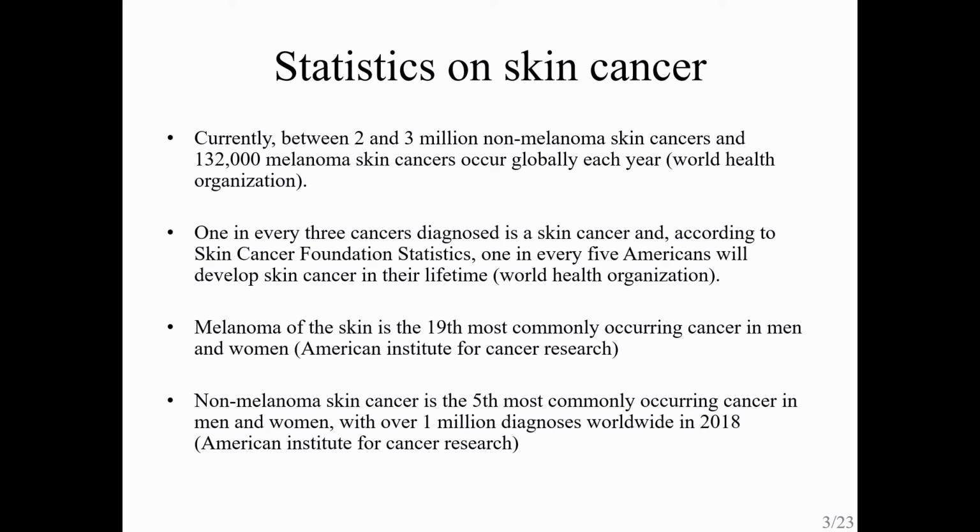So here are a couple of pieces of skin cancer information. Melanoma and non-melanoma skin cancer are the most commonly occurring cancers in men and women, according to the American Institute for Cancer Research. Also, according to the World Health Organization, between 2 and 3 million non-melanoma and melanoma skin cancers occur globally each year. So it's really important to contribute to clinical applications using artificial intelligence-based approaches.